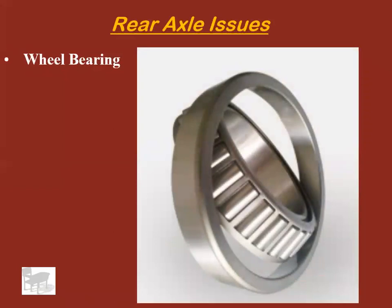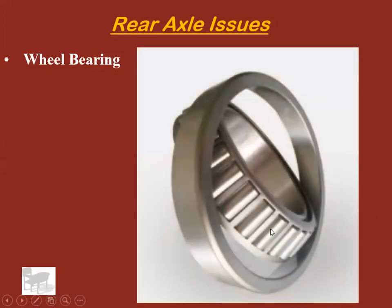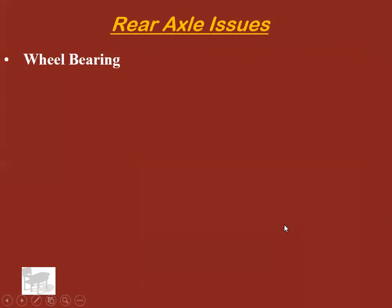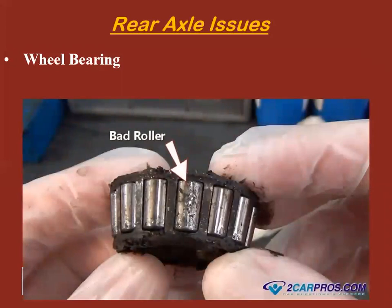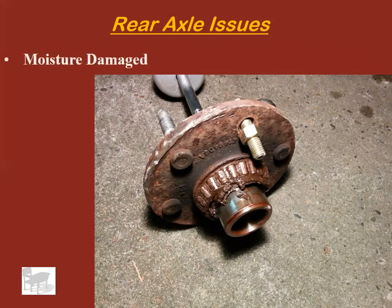Okay, there's another type of bearing. That last one you saw was a flat roller bearing. This is a tapered roller bearing. As you can see, it's angled. There's an example of a bad roller wheel right there. There is a moisture damaged tapered roller bearing right there. Probably had a bad wheel seal.